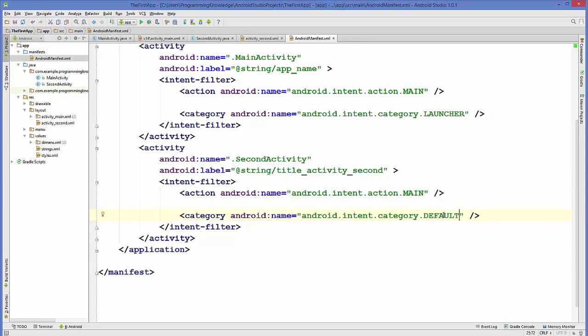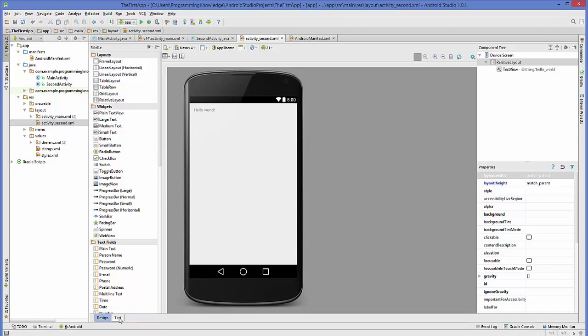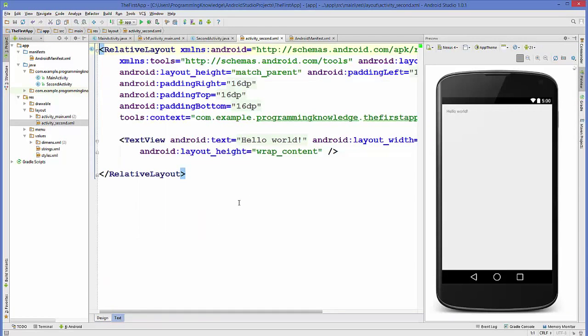Okay, and similarly this name should be the name of your package. So just go to your activity underscore second dot xml file inside your layout folder. So just go here and go to the text of this file.